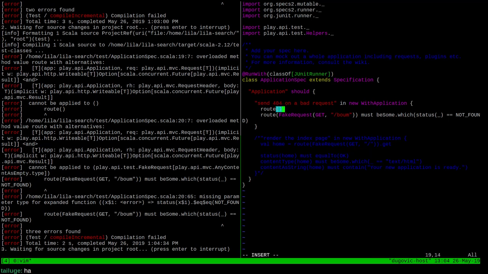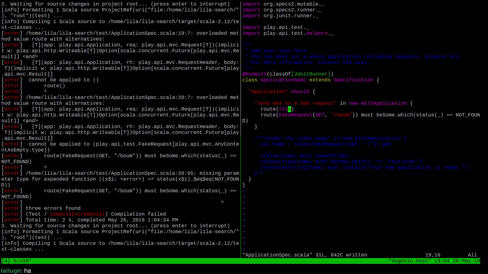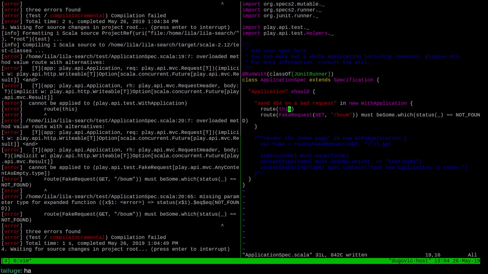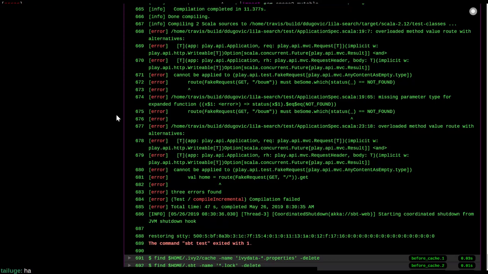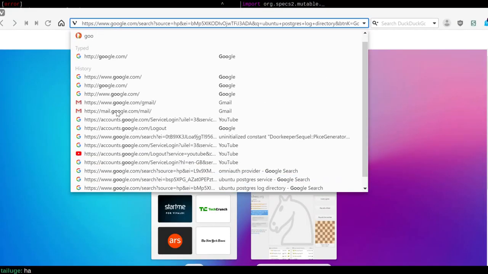If I say route, and again, I'm way out of my element here, but I think route spells out that a with application and a Play API application are not the same thing. I could look this up to see what data type a with application is. Or I assume that with application would apply a type, I'm still learning Scala. There's so much about this language and I am not qualified, but we're going to figure it out. This is why I'm starting down this path first, so I can learn maybe something that's reusable.